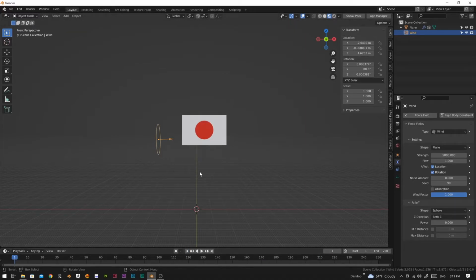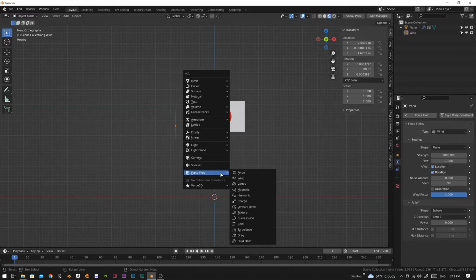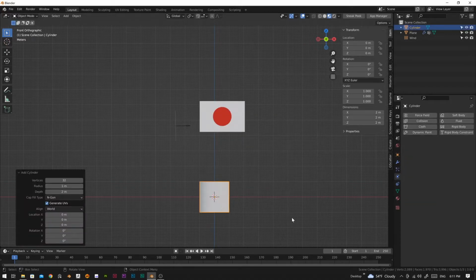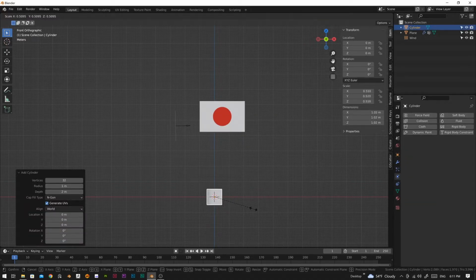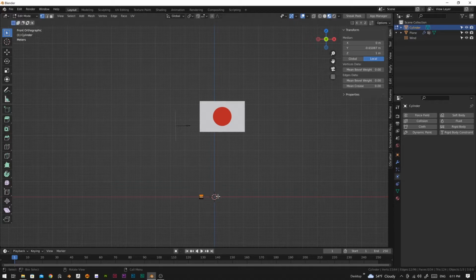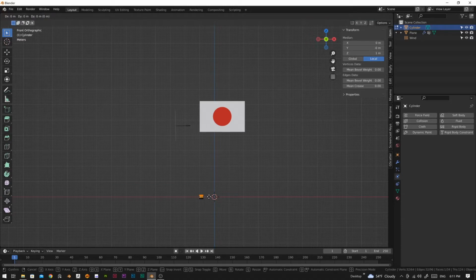And now let's add a flagpole. So we're going to use a cylinder, and then let's scale it down, and let's bring it to a side by pressing G and X, and then let's go to edit mode and then select the top edge loop, and let's grab it by pressing G and then press Z to move in the Z axis.